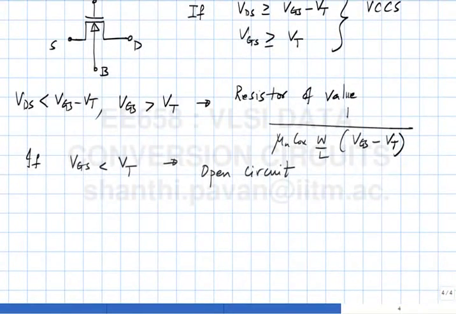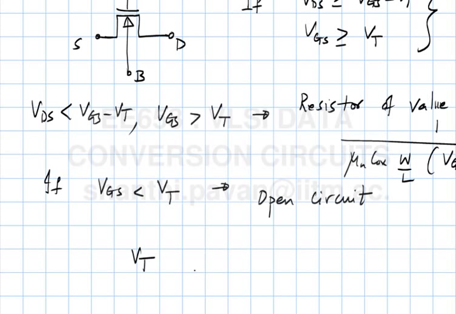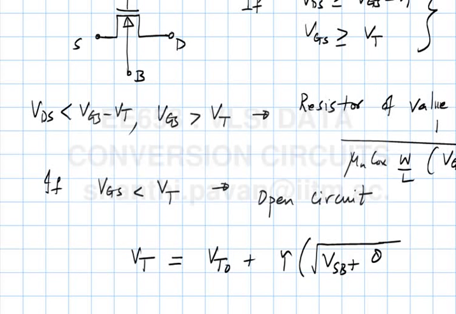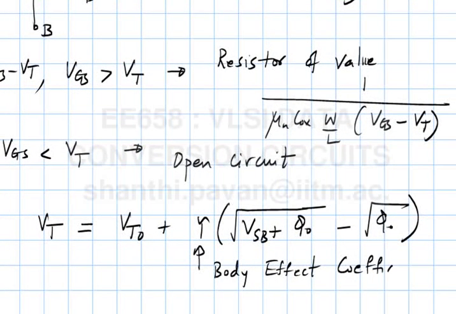And it turns out that the threshold of the MOSFET, so far we've always used a constant value for the threshold, because we've assumed that the bulk, the B, is shorted to the source. In practice, the threshold voltage is given by this expression: VT0 plus gamma, which is called the body effect coefficient, times square root of VSB plus phi0, minus root phi0. There is hardly any point cribbing about the nature of the equation. So, this is the body effect coefficient. Phi0 is some built-in potential or something like that. I don't remember the details. VSB is the source to body voltage. And both phi0 and gamma are device specific, and so is VT0.